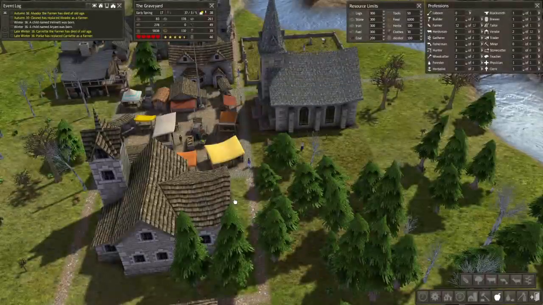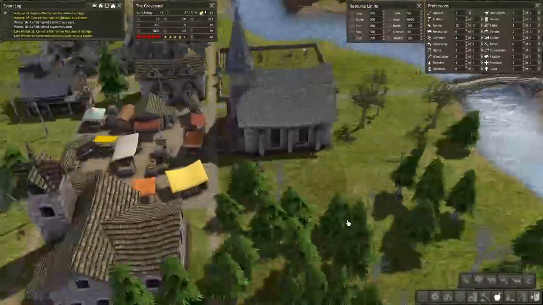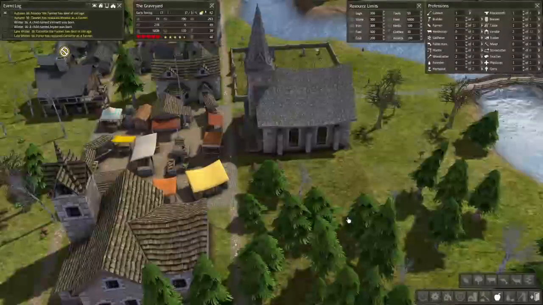Carlette the farmer's died of old age. Park has replaced Carlette as a farmer. Fuck, we have no laborers. Sorry, man. I need at least one laborer. Sorry.